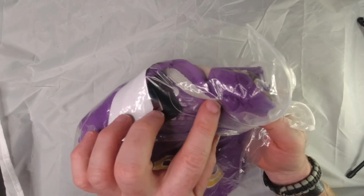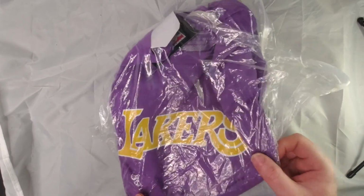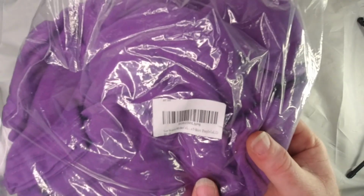So this is a t-shirt, but I think it's like one of those hoodie shirts. No, it's not. I thought that was like a drawstring. It's not. It's Lakers. It is a large men's. Awesome. And, well, that's not bad. Well, this could be some money.